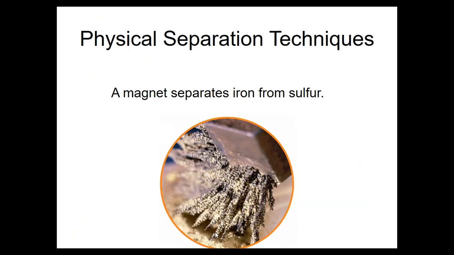The last separation technique is very basic. If you have a metal that is present in your mixture that's magnetic, you can actually separate that out using a magnet. And one thing you could try at home is if you have any kind of iron fortified cereal, if you crush that up very finely and put that in water, put a magnet into that mixture, what you will see is the magnet will attract little pieces of iron that were in your cereal. And I've tried this and it does work.